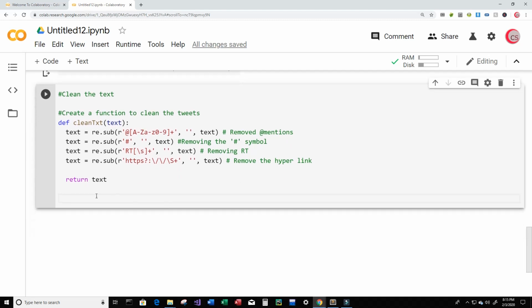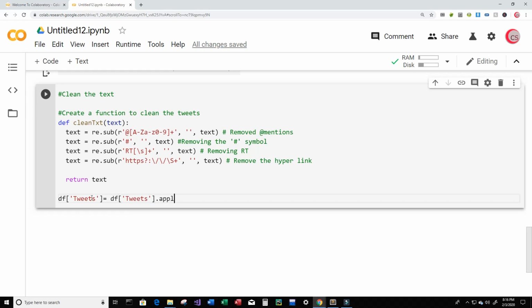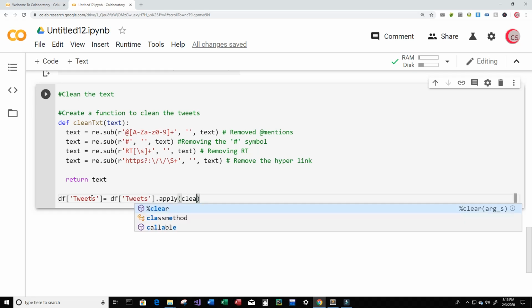I'm going to bring this up a little bit. So now we can actually apply this function. So just type df['tweets']. Tweets need to be a string. Tweets is going to equal df['tweets'].apply(clean_text).